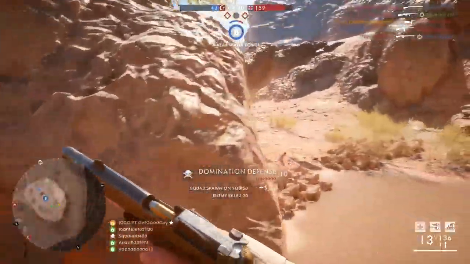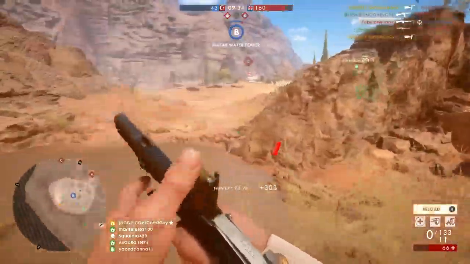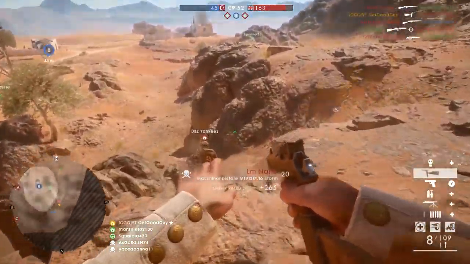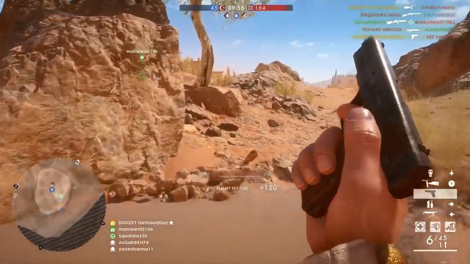Today we're looking at the Maschinenpistole M1912/P.16 Storm, which I'll just be referring to as the machine pistol for the rest of the video, as that name is far too long for me to keep saying. It's the new SMG for the assault class that has dropped with the Turning Tides DLC. I'll be giving you an overview of the weapon's stats, my tips and tricks, and a full review before telling you if it's actually any good.